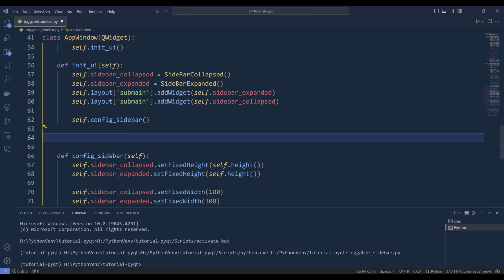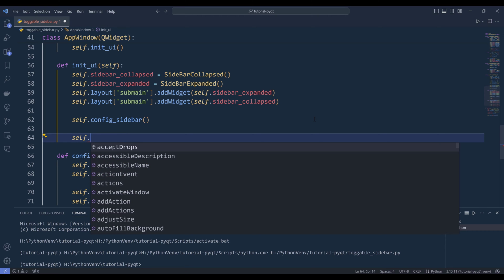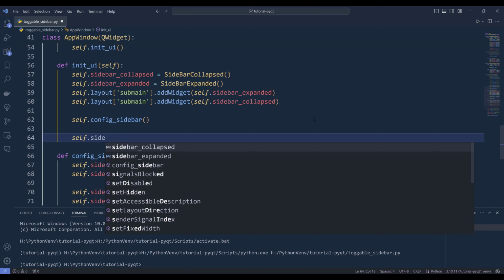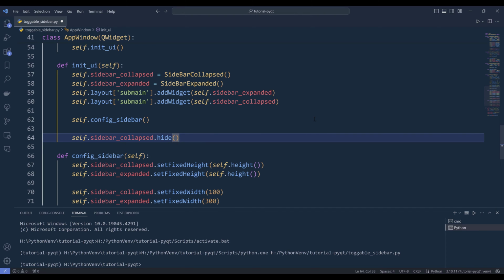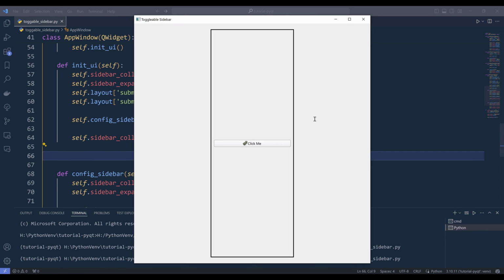When I launch the application, I want to display the expanded sidebar first, so I'm going to reference the sidebar collapse object's hide method to hide the UI. And if you launch the application, that's what the default UI looks like.